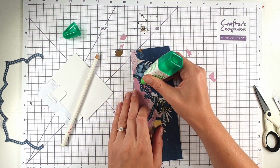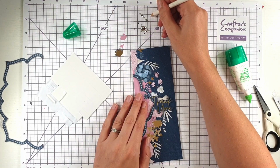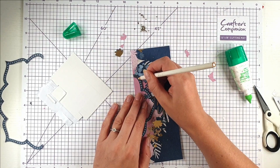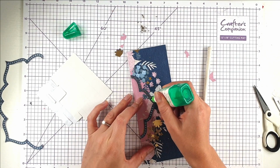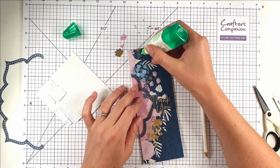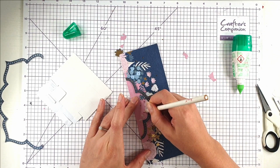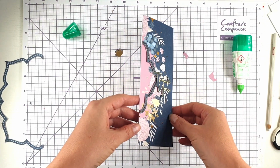And I'm just going to put these teeny tiny dots of glue in the middle of all these teeny tiny flowers on here. I'm using my little Sticks 2 pencil here just to pick them up and put them in place. And then I'm just going to add a few on some of these little dots around here as well. So then I've just got this lovely simple shiny thank you card.